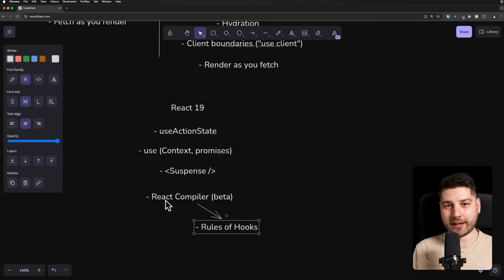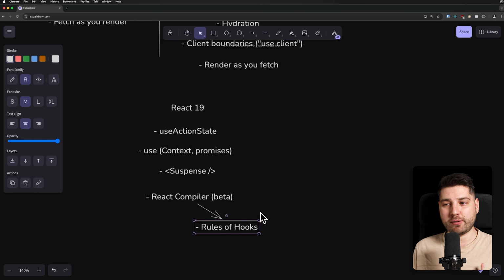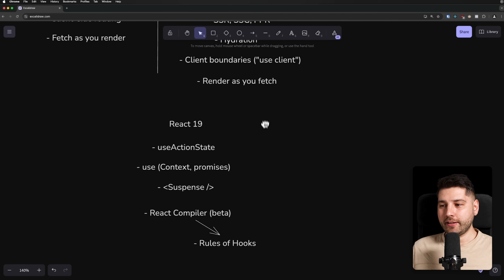If you understand React and how it actually works fundamentally, it's super easy to follow the rules of hooks because they become natural. And then you apply the React compiler and it does everything for you and you never have to think twice and you don't have to suffer. So if you watch my videos, if you take my courses, rest assured, you are following the rules of hooks. I cannot speak for other people, but I can only speak for myself, right? The rules of hooks are very, very important. And now it's more important because finally, I'm super happy about this, people are now forced to actually follow these rules.